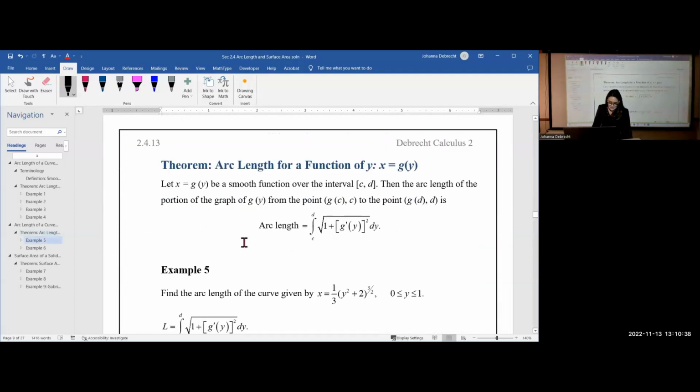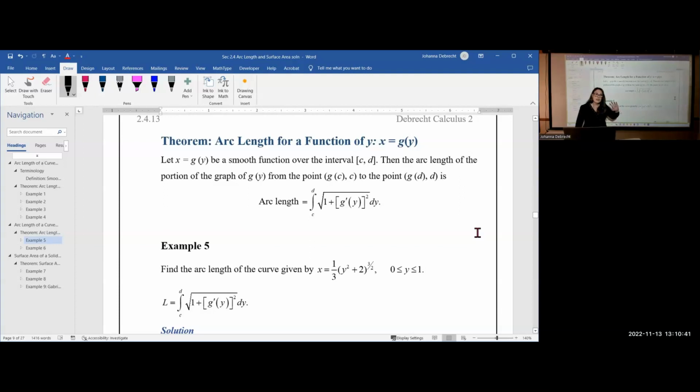So in that case, all that we require, if the tangent line goes vertical, if we rewrite it as a function of y instead of a function of x, then we can still claim that it's smooth because we basically switched the variables. And then we can take the interval to be the y values from c to d. And then we can say that the arc length formula is essentially the same, except that the function is now a function of y. So this is x as a function of y. So we have g prime of y, which is x. And it goes from the point g of c, again, g of c is the x value, and c is the y value, to the point g of d, d.